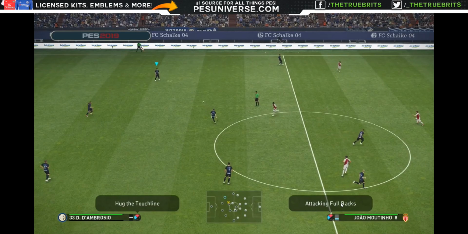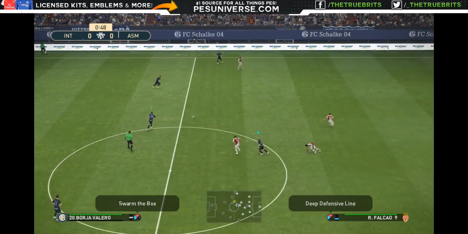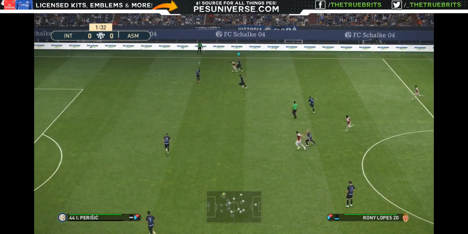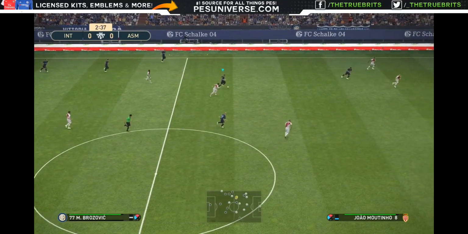Monaco are playing attacking fullbacks, so the fullbacks are going to be pushing forward. We also have Swarm the Box for Inter, so players are going to be getting in the box for crosses. He's using Hug the Touchline. It works well together. Monaco, though, are playing a deep defensive line, and you are going to see that during this video. A couple of things that, if they weren't playing that, would probably help them out, but that's what they're going for. We're also going to see some fouls from the AI, yes. You're not dreaming. I'm actually speaking the truth. There are going to be some fouls.